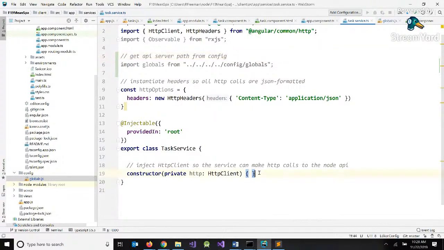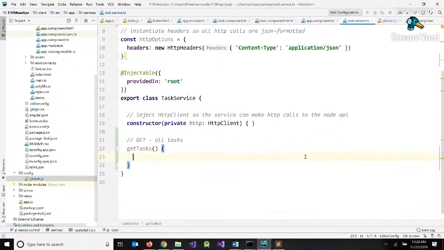So now in my service, we'll write a get tasks method. This method is going to call our API and return in JSON all the data.